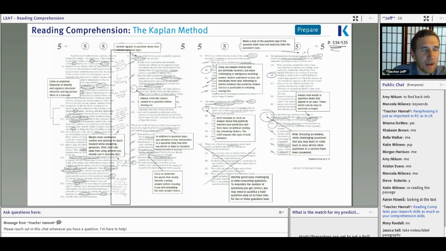And that's why we want these notes, these labels. Exactly right, Jessica, that will allow us to say, oh, that happened in paragraph 2, or that even happened at the beginning of paragraph 2, and that's where I'm going to go back and reread. So the point of these margin notes, the reason why it's worth it for us to take the time, is it helps with your comprehension, and perhaps even more importantly, it helps with the research step, where you're going back and rereading to solve questions correctly.